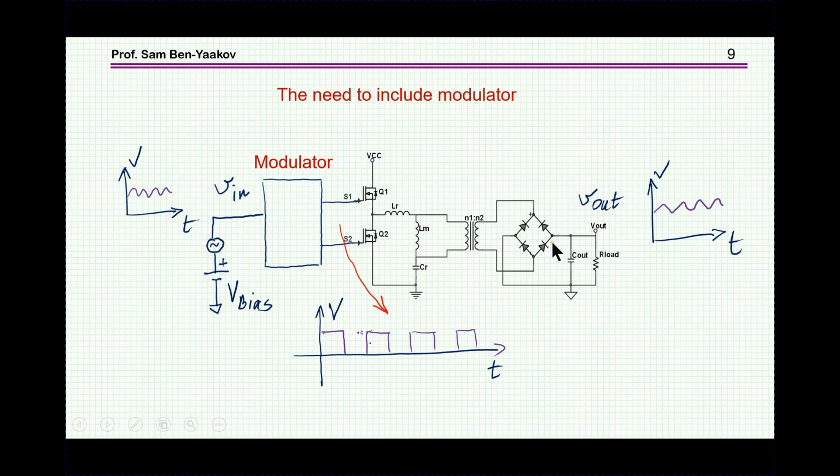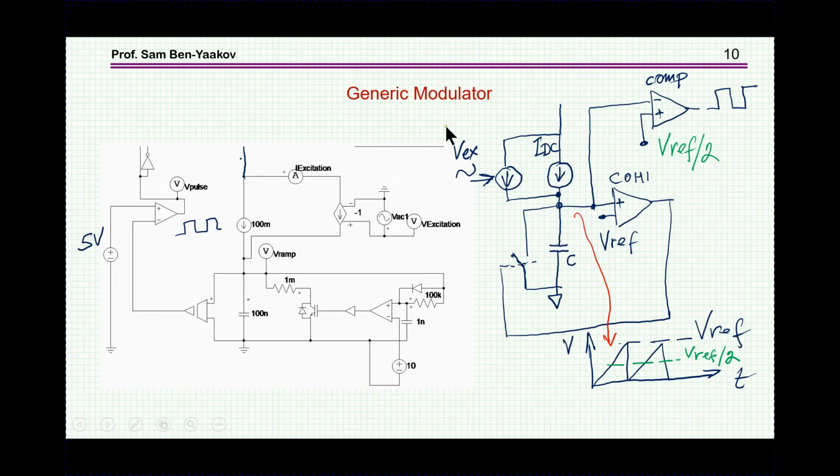So in order to run this thing, I have set up a generic modulator here that can then be translated to any IC controller that you might have or you're going to use. The way it is built is very simple. We have a ramp generated by a current source and a capacitor, and a comparator with a reference here. Once we hit this reference with this voltage, it'll discharge the capacitor, so it'll start again. And we're going to have this triangular waveform.